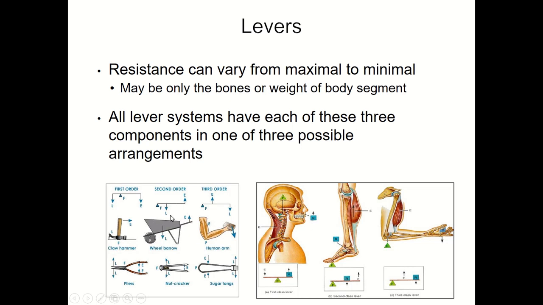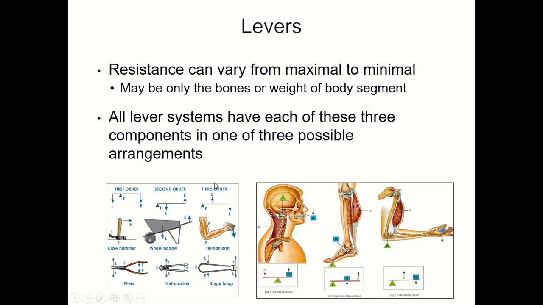You have a second order where the lever is in between the fulcrum and the effort, the force and the effort, okay? Example is a wheelbarrow or a nutcracker. And we can see this type of lever in the human body, in the gastrocnemius here, where that effort forces the resistance in the foot, and the fulcrum is right on the metatarsals.